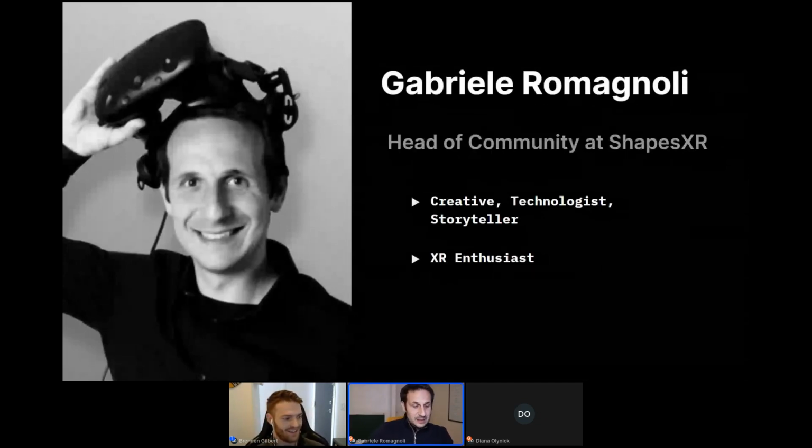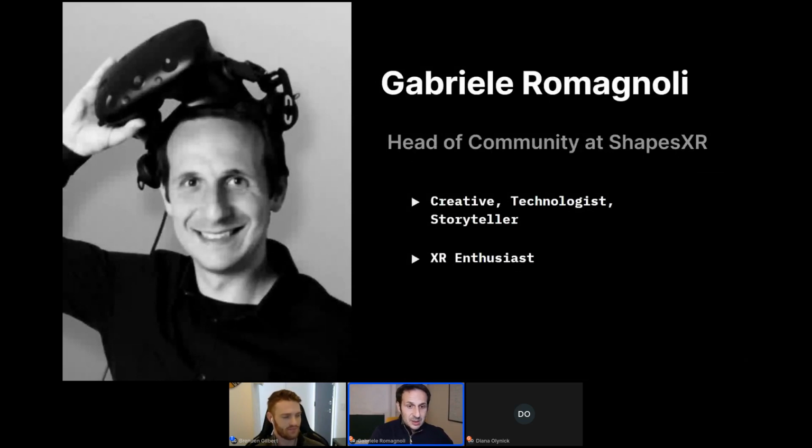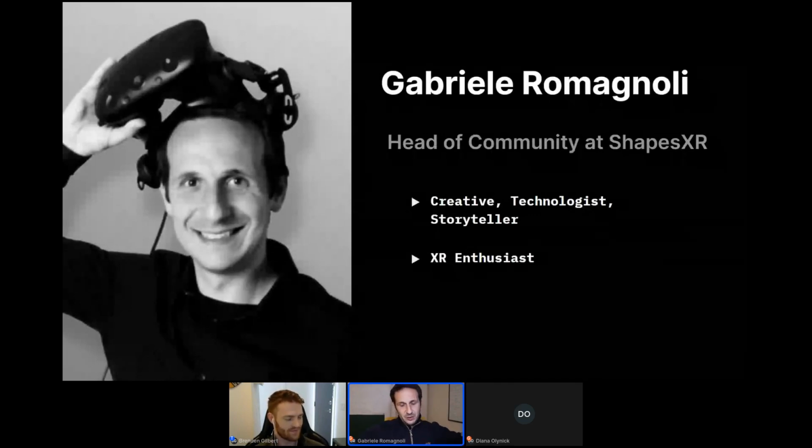Right. I think it depends. One very simple example is usually environment gray boxing. You have an environment, you put some boxes there and say, okay, this is how the environment should feel. That's one of the first. The other is basically interactions. Then you go more granular into the stage system, where you go from step to step to step to step, one at a time, to show what an interaction actually is.